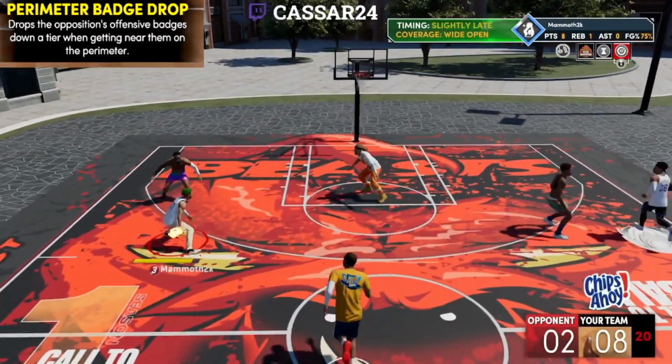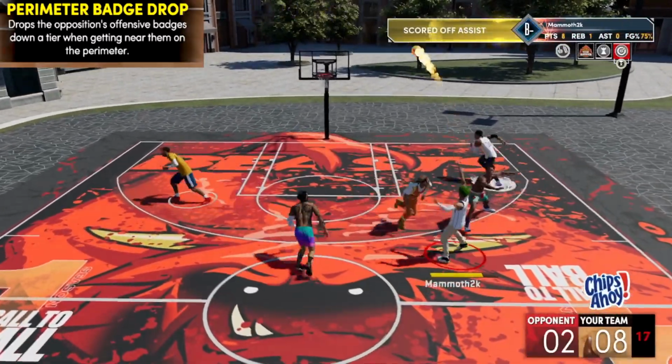Next one is perimeter badge drop. Pretty explainable. It just knocks down their shooting badges by 1 tier.